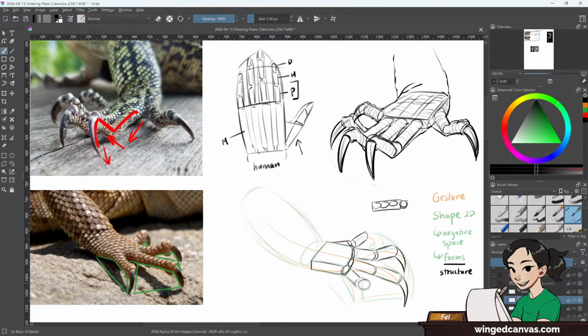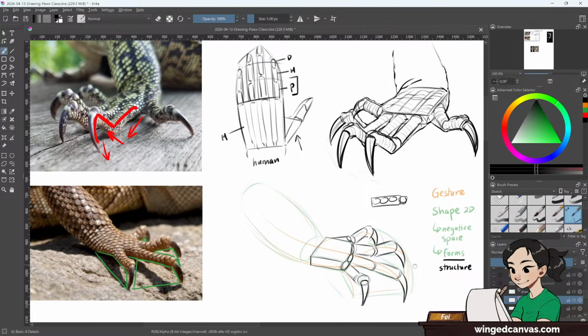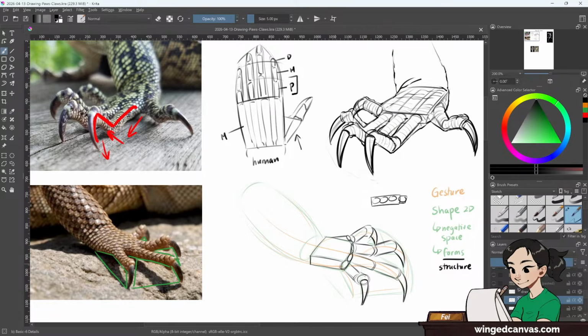This one is kind of foreshortened because the claw is coming right at us. So it's like this. Yeah, it's a tiny piece of toast. Toast and sausages.